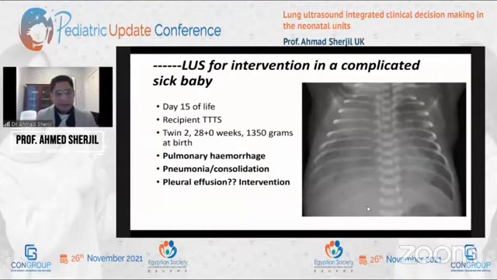So this is the last one. So here comes a complicated sick baby, a 15-year-old, a patient of twin transfusion syndrome, brother of the one I showed earlier. So he had everything you could imagine written in the neonatal book. A very, very bumpy time before he finally stabilized in the NICU. At one occasion, you can see the X-ray here. It suggests collapse, consolidation, a bit of effusion.